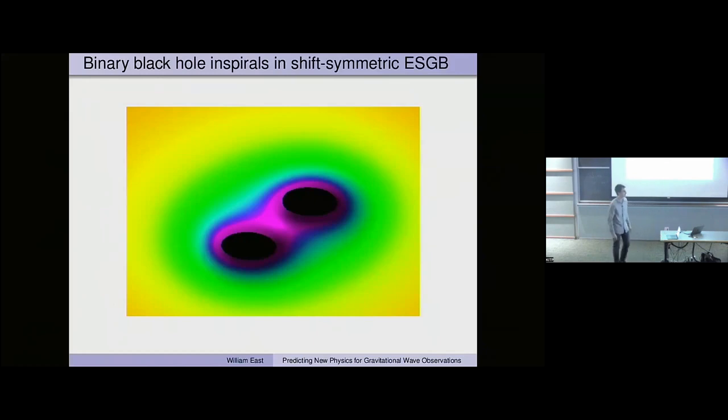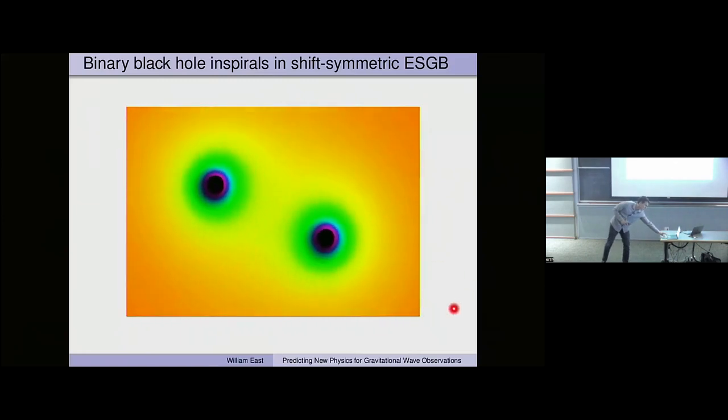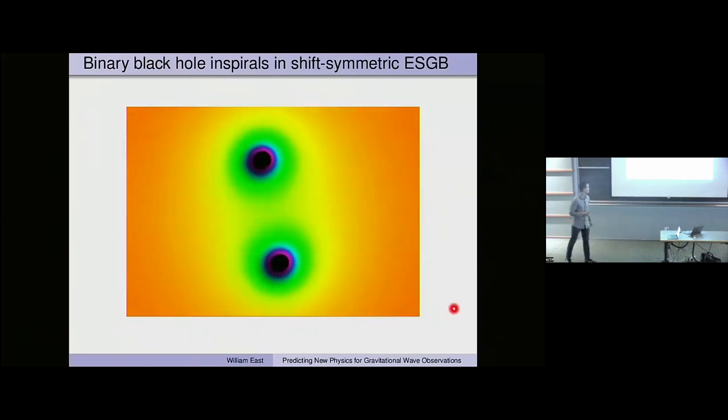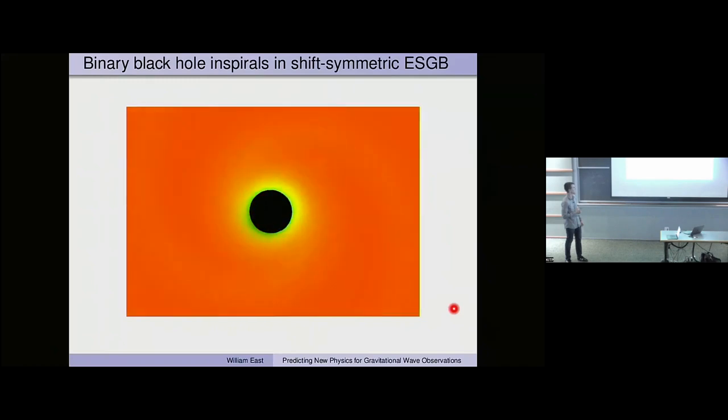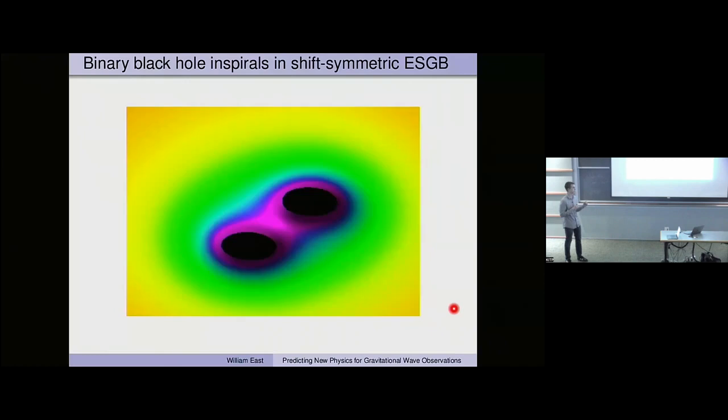So of course, the more interesting case is studying quasi-circular inspiral binary black holes like we're seeing in gravitational waves. Here's a little animation of that. This is the scalar field around an equal mass binary black hole. The black holes develop a scalar charge and then inspiral and merge. The remnant black hole has a larger curvature scale, so its scalar charge is reduced compared to the constituents of the binary.